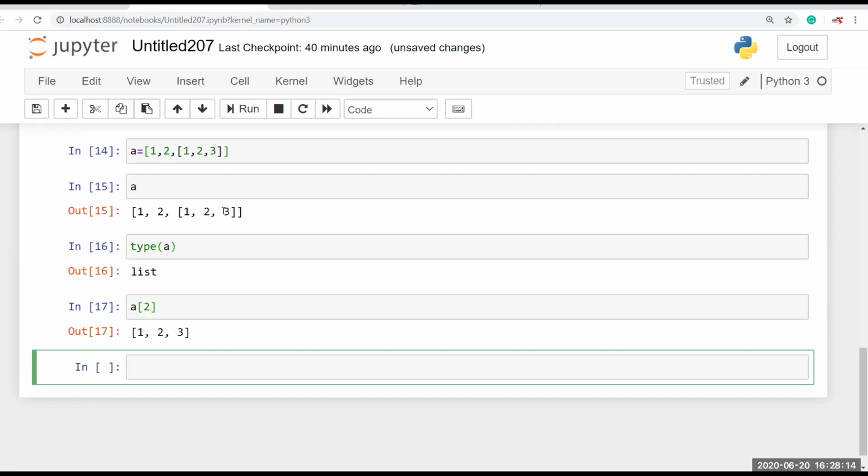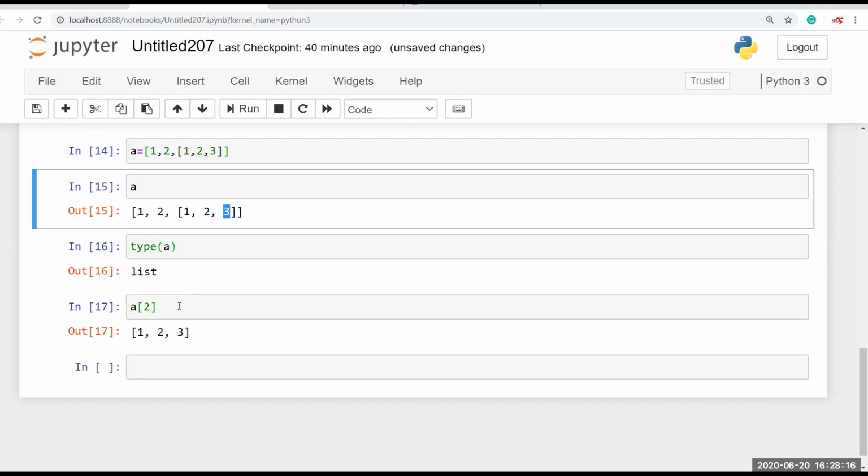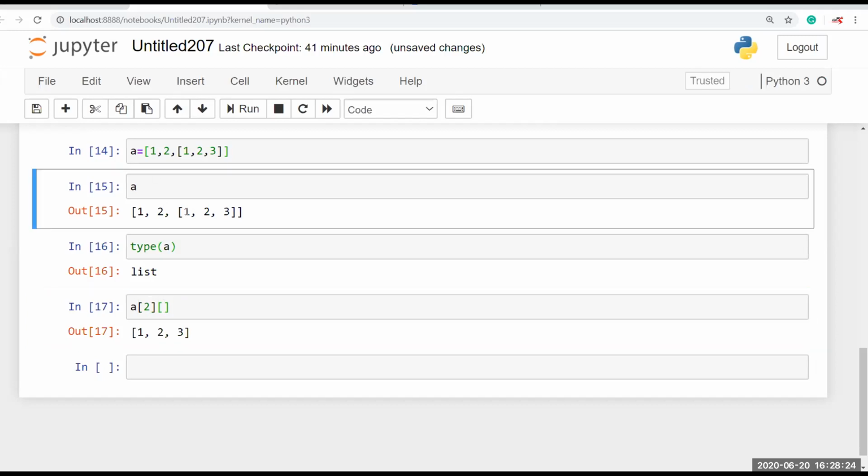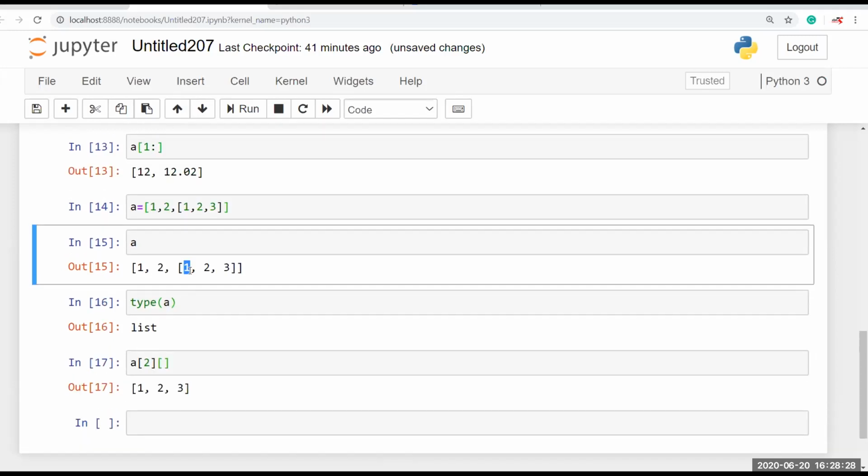So I want to print 3 in here, so I add one more square brackets. Then I count like one is 0th position, and 2 is first position, and 3 is second position. That means inside the list we have index positions like 0, 1, and 2.